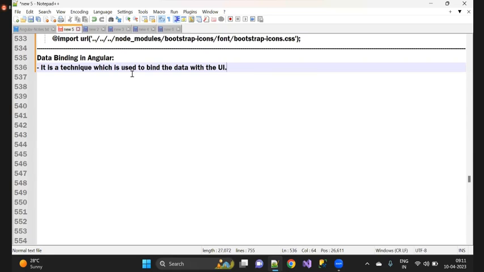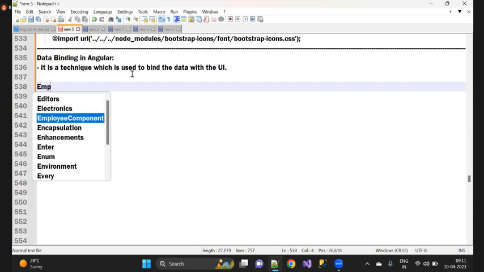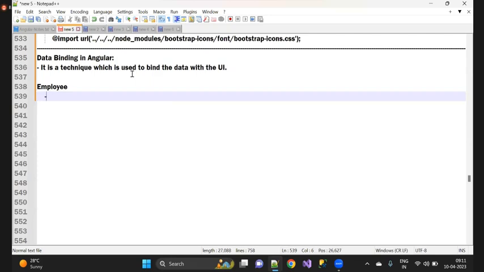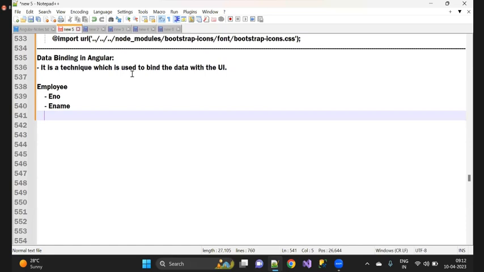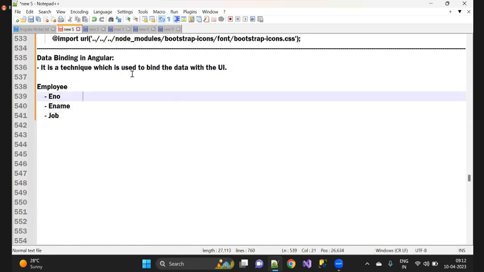If that is the case, how to bind that particular information? That is our requirement. Let's say I have an employee table in my database, where I have an employee number, an employee name, and maybe a job.